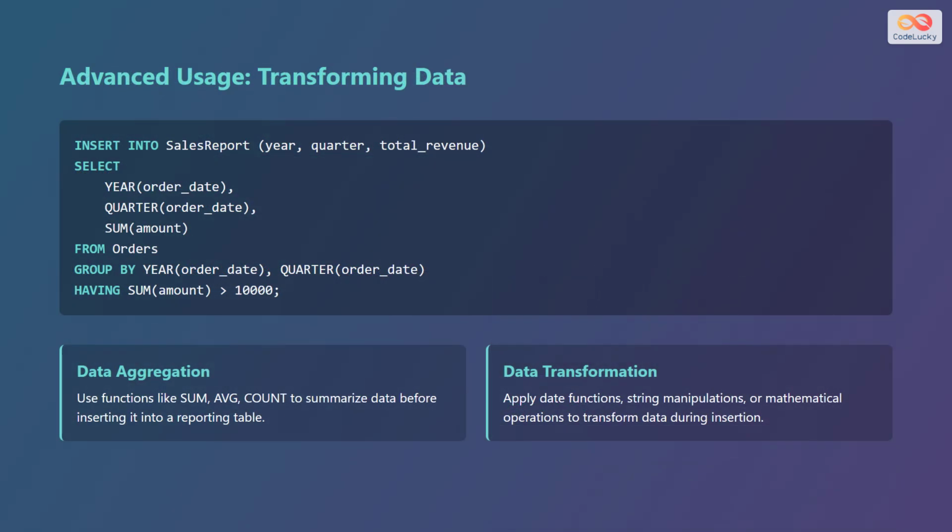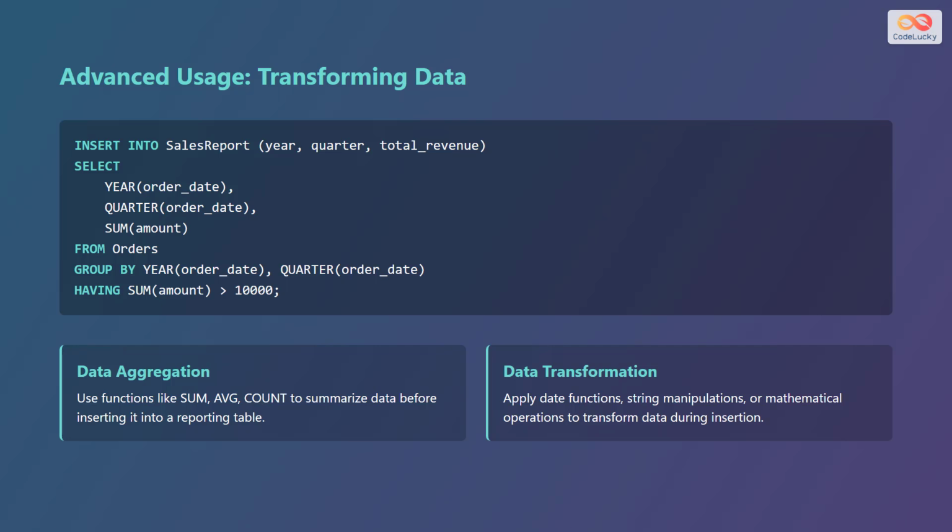The insert into select statement can also be used to transform data while copying it. For example, consider you want to create a sales report table with columns year, quarter, and total_revenue. You can populate this table from the orders table using the following query: insert into sales report, specifying the columns year, quarter, total_revenue.